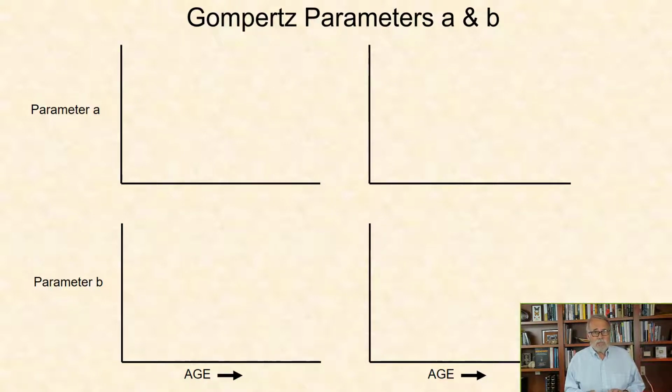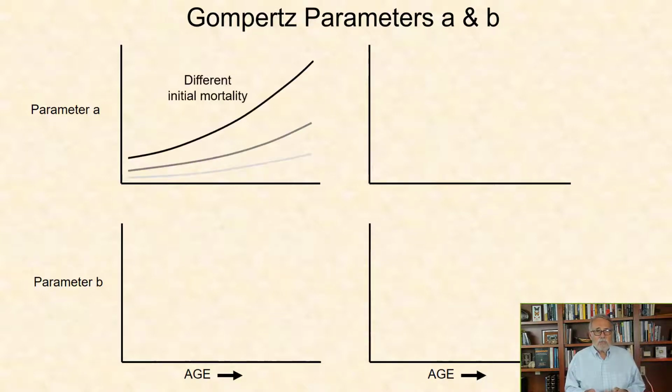on both the mortality and survival trajectories. We have age on the x-axis of these graphs. The first shows the effects on mortality and survival trajectories of parameter A in the top 2 graphs. This graphic shows mortality schedules that differ in initial level due to the values of A, with the black line on top representing the schedule with the highest initial mortality, and the gray line at the bottom representing the schedule with the lowest initial mortality.